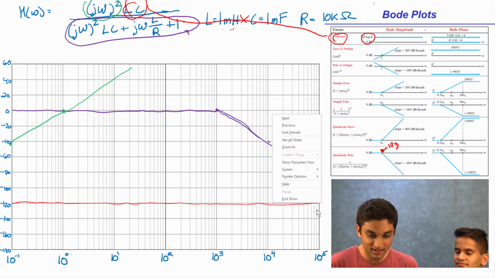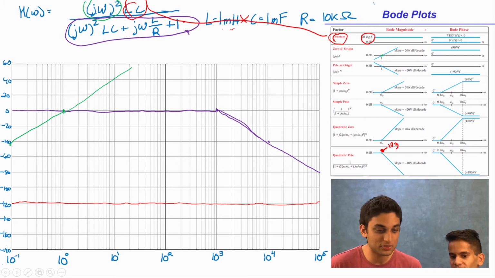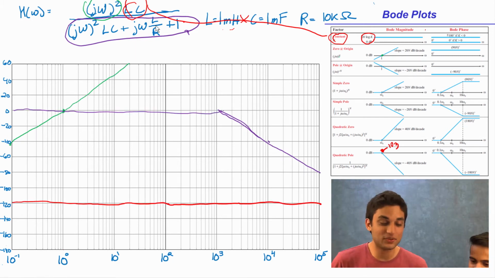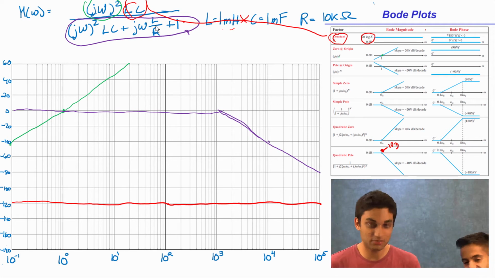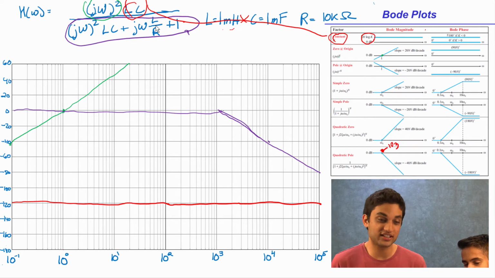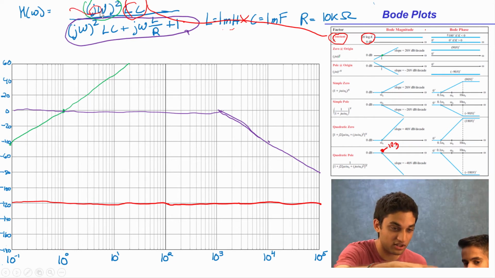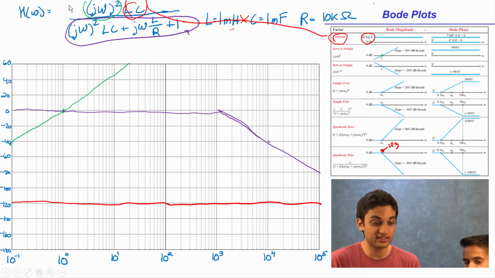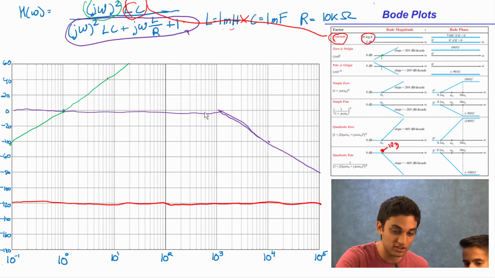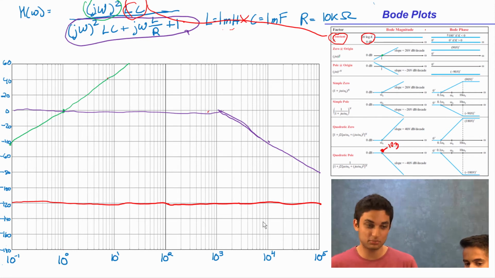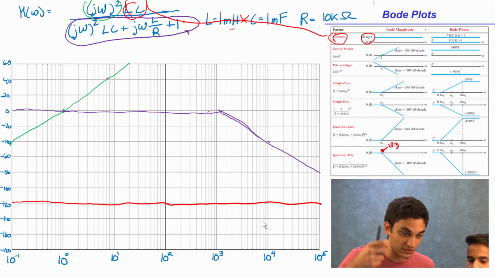Cool. Now what do we do? One of the main advantages of using a Bode plot is that products become sums in log scale. So we have these individual functions as products, and in log scale the result is just adding them together. So we just need to add this plot to this plot to this plot to get the resulting Bode plot.